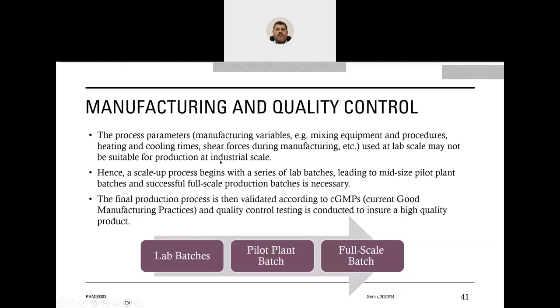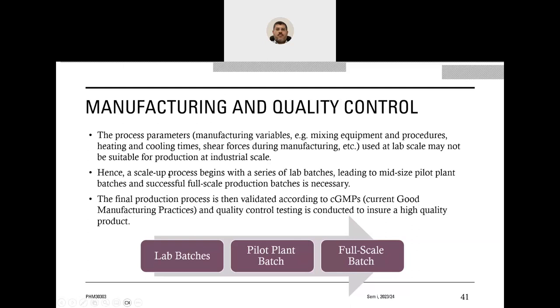So at the beginning, we use a homogenizer in the lab scale at a certain time for a certain period of time. This works in the lab, but may not work in the big tanks and big homogenizer in the industrial scale, in the manufacturing or production department. So once you do the scale-up trials, then you have to optimize also. You have to run at different speeds for different time periods, and then you determine the outcome, the droplet size, and so on, until you get complete homogenization with the required droplet size.